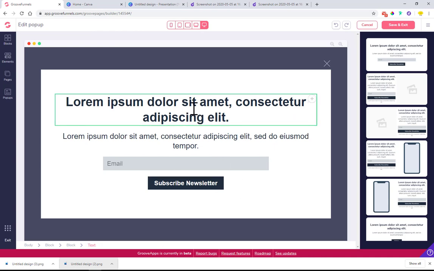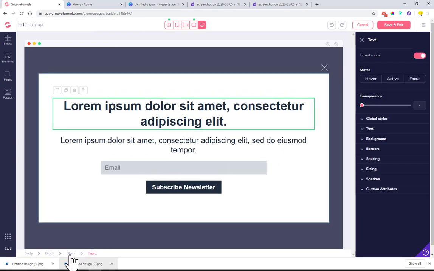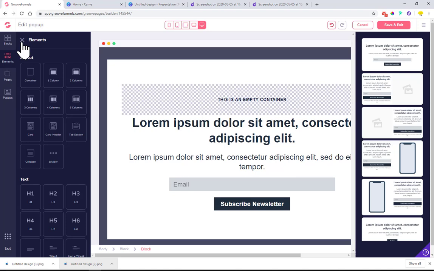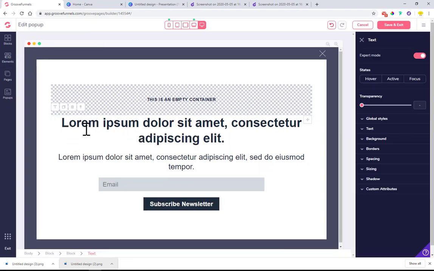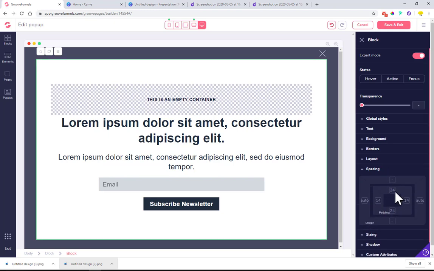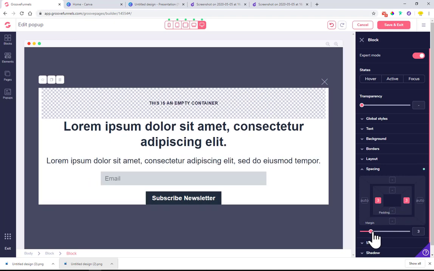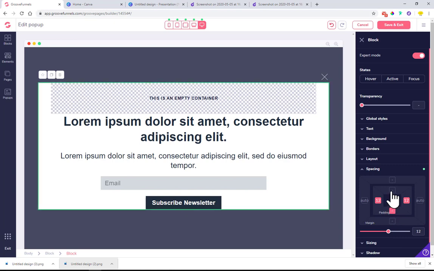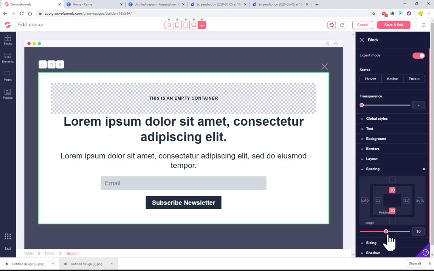So if I click on the text, you can see that the text is on the block. What I would like to do is a container, and the reason is that in case you go to the block, you can see that it already has some spacing. So in case you want to smoosh it so that it's a bit more in the middle, then you can do it like this, but it can break the whole thing. So what I would do is I would just leave it and put it in a container. Not quite sure how it was before, but let's just leave it like this. I think it was 14.